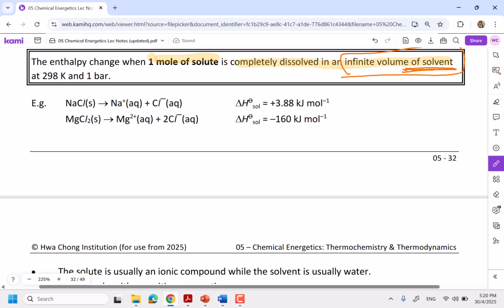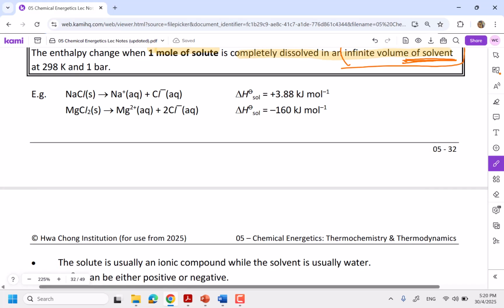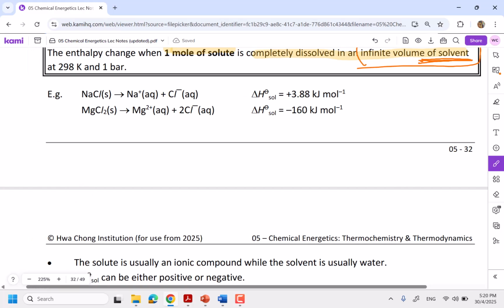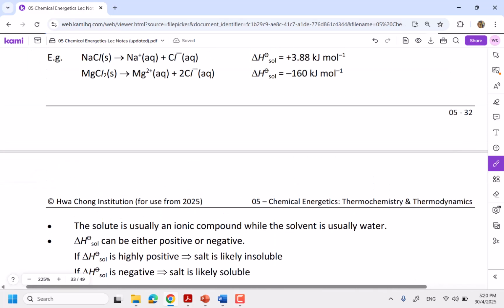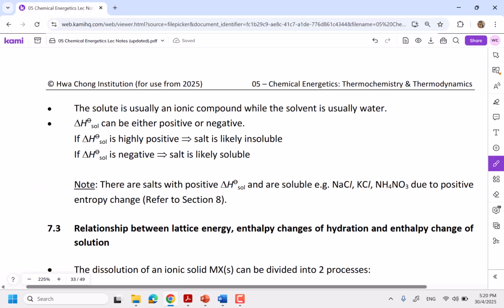And then you take on some values here. It can be positive, it can be negative. It really depends on the nature of the dissolution. Which term outweighs which term? Is it bond breaking requires more energy than bond forming? The bond breaking here will be referring to ionic bonding. The bond formation here will be referring to the formation of ion-dipole interaction.